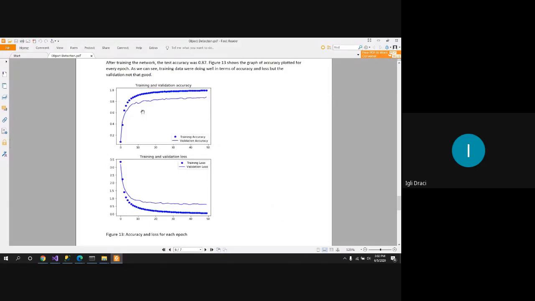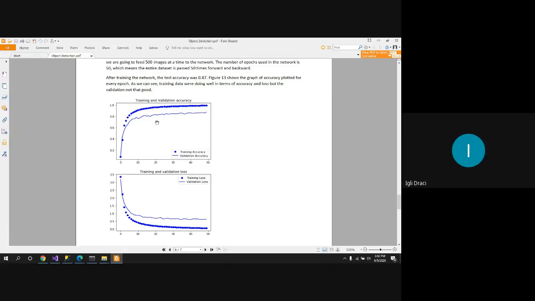Here I have plotted the training and validation accuracy and loss. As we can see, training is doing well. Validation is not as good, but not as bad either. What is essential, whatever you do in the future, is a graph like this which shows the accuracy.